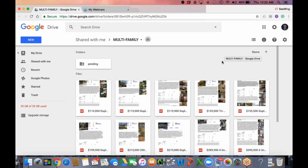Most of the multi-units are duplex, triplex, and fourplex. Maybe some are sixplex, and most of them are located in Tampa. Why are multi-units in the Tampa area so attractive in terms of cash flow? I don't really know. It's just the way it is. But all I know is this market is very hot. To me it's a best kept secret, but not for long, because Tampa has been growing by leaps and bounds in the past few years, and they continue to grow very fast. Not only the metro of Tampa, but the suburbs in the surrounding 30 to 40 mile radius, you see a lot of smaller cities and suburbs growing very fast.